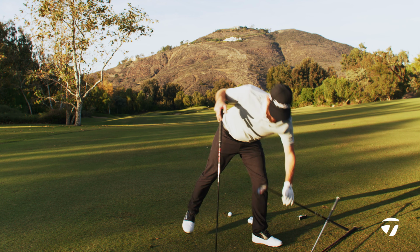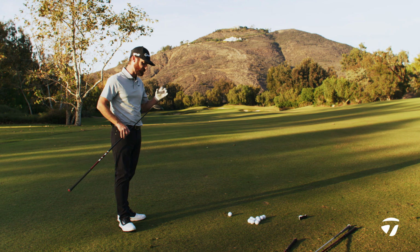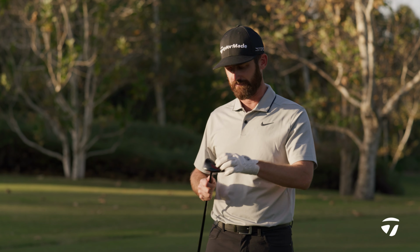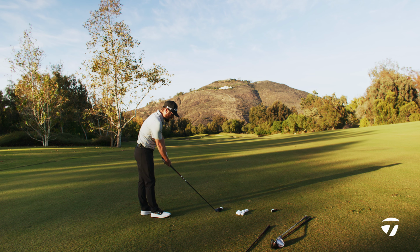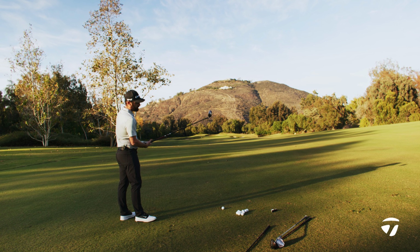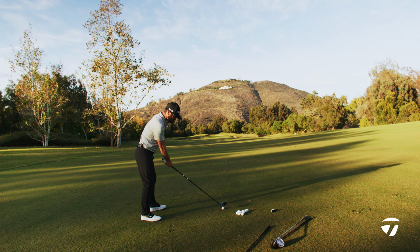Now, let's get into the Stealth 2. This has a new design V-steel sole in there. So if the lie isn't great, this is gonna be easier to get out of that. It's also more forgiving because the CG is a bit deeper. It's gonna have a steel face on there, so it's gonna give you a slightly different feel. Carbon crown in there as well, but CG's the different story here. It's also a little bit bigger footprint than that Plus. So when you put this one down, it'll come out with a hair more spin for you. Much more of a neutral ball flight potentially.